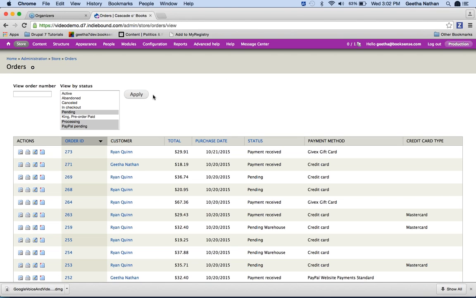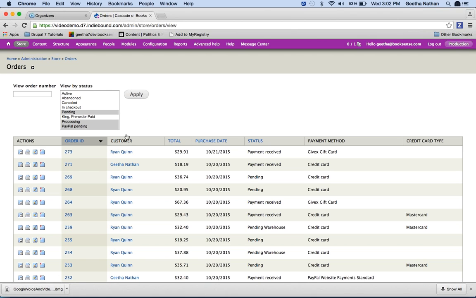So let's look at tax exempt. Let's say a customer, like a library, is placing an order on your site and they are tax exempt. They place an order, and during checkout, they have a field where they can put in their tax exempt information. And the order goes through. The difference here is because they claim to be tax exempt, the system does not charge sales tax for their order. And the staff at the store picks up the order for processing.